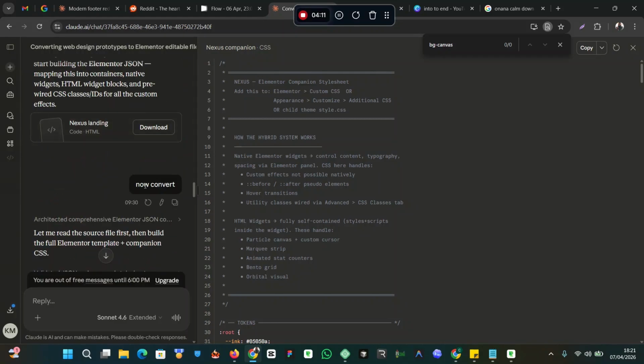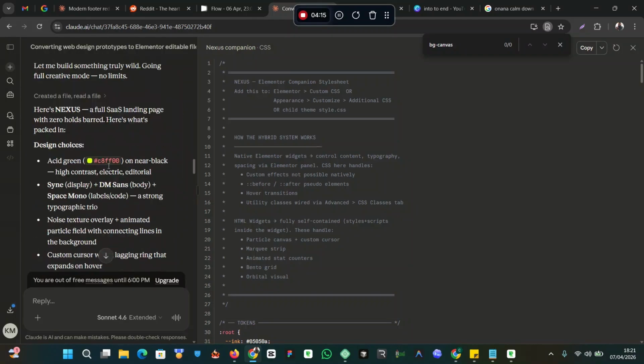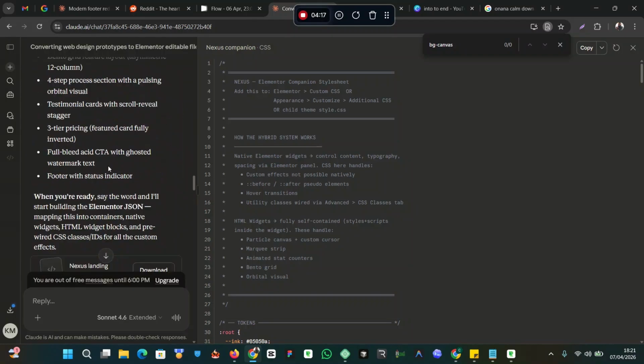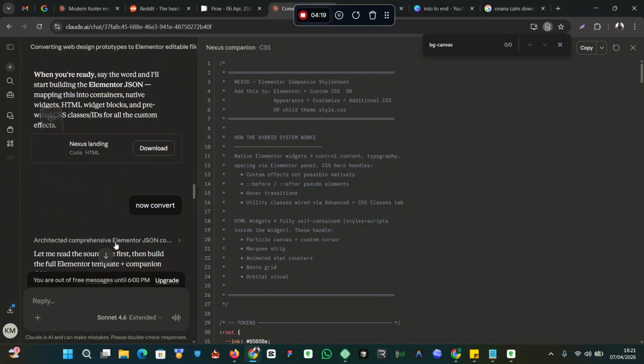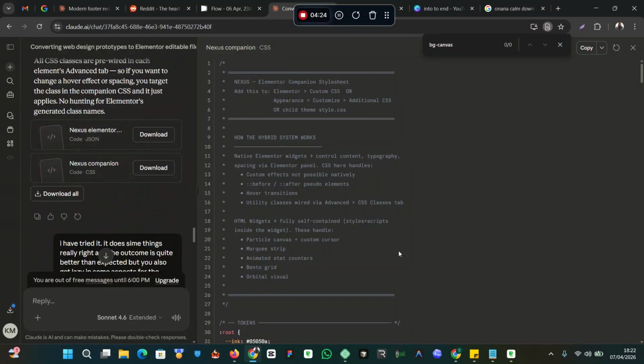So then I told it to convert because I had already given it the instructions on what I need, on how I needed to convert. You understand? So the first conversion went like this, which is the one for the first prototype, the first conversion type that we created. But I noticed some limitations.